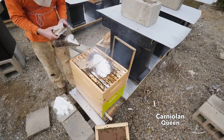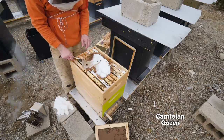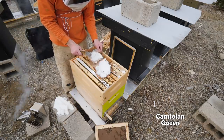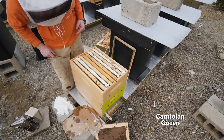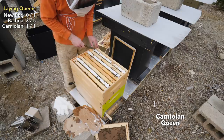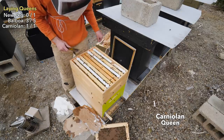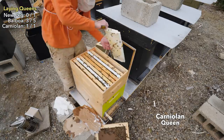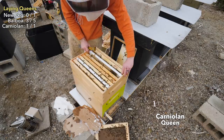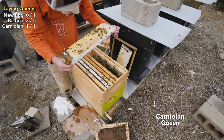Carniolans — yeah, they attacked the sugar I gave them last weekend. They took a lot of it down, it's mostly gone. I can see brood right there, so we've got a laying queen up top here. Let's just check her out and see where she is, and see if we can do some kind of switcheroo here. Nice little frame of honey, another frame of honey. I think they like the dry sugar and they just leave their honey alone. That looks like fresh nectar — that could have been from last fall, that could be goldenrod.